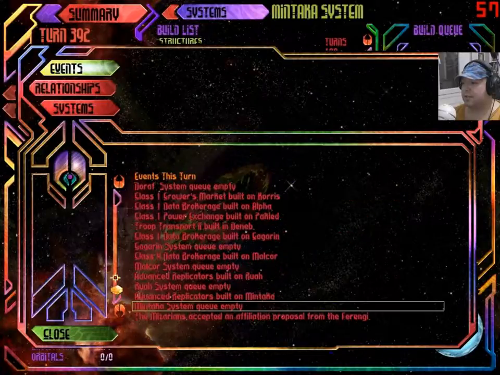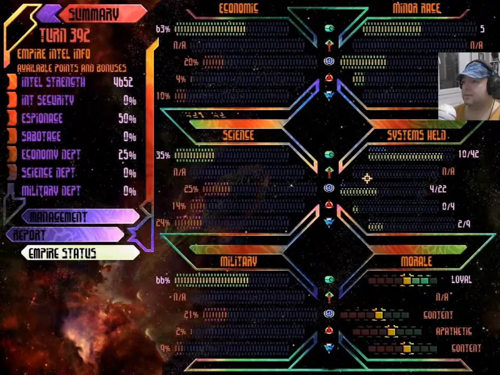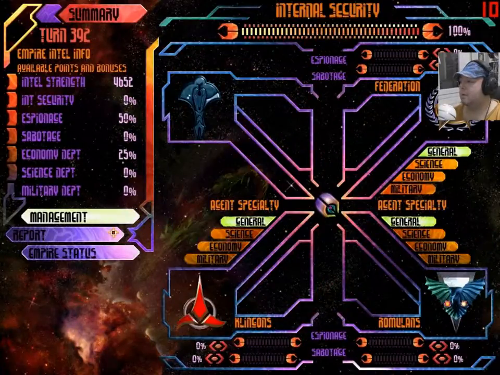That's the wrong thing to check. Okay, that's it. Let's see. Intel. You don't have any bonus to sabotage, that's a shame. This is the first time I actually access this page for this let's play. Perhaps. One second. Still hot. It's definitely still hot.